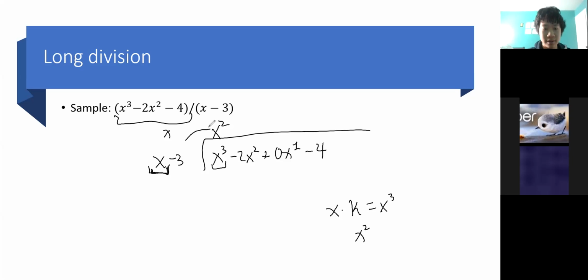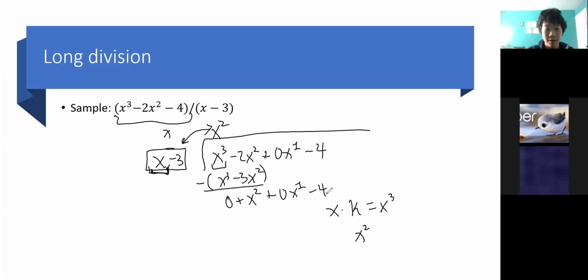Now I multiply these just like I did in long division, but now I multiply the whole thing. So now if I multiply, I get x cubed minus 3x squared. Okay. And now I'm going to put that down here and subtract it. X cubed minus 3x squared. Those numbers came from multiplying these. And as always, we'll subtract these. Make sure you put the parentheses around. So negative 2x squared minus negative 3x squared. That gives us positive x squared. X cubed minus x cubed, that's 0. Move the rest of the terms down.